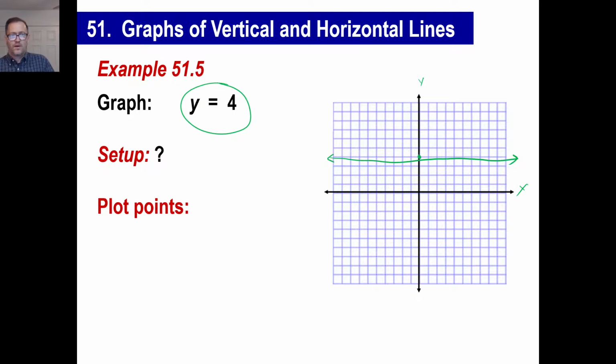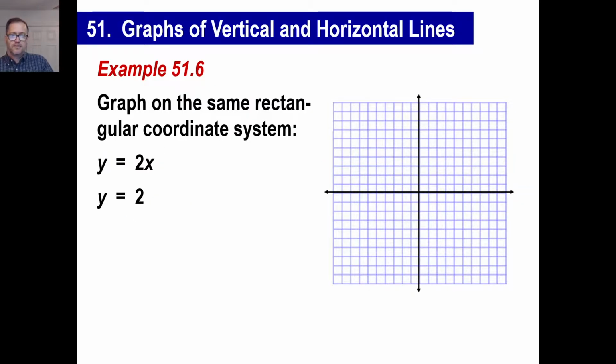Okay. All right. Let's look at 2 of these on the same system. And sometimes this is interesting. We'll do something with this later on. That is one of the weirdest things in algebra. Now let's graph both of these on the same rectangular coordinate system. That means the same piece of graph paper. By the way, you can go on the internet and just print off pieces of graph paper on your printer if you want. You can go anywhere and get these.